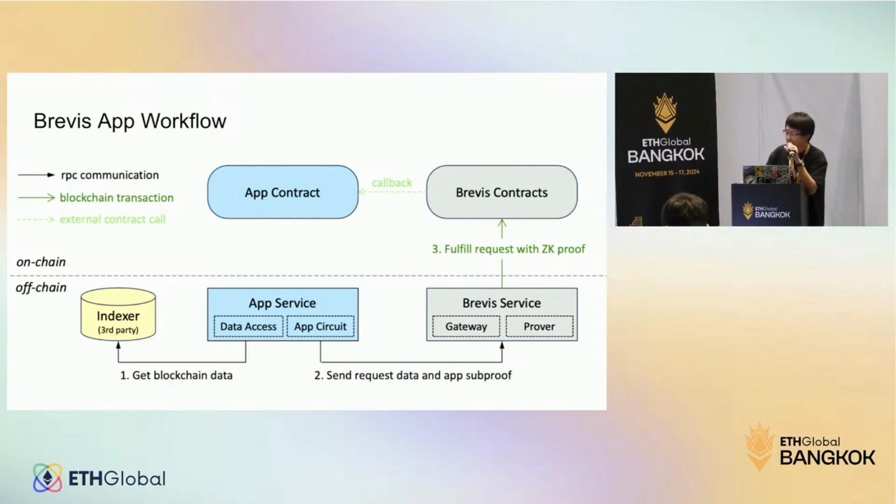Once all that data is processed by the circuit, you generate your part of the proof, and you send it over, and Brevis is going to combine the two to generate the final ZK proof to be verified on the Brevis contract for any sort of post-processing logic. For example, in the Uniswap case, as soon as you get the sum of all the trading volume for the user in the past 30 days, you can assign the user a VIP status based on their trading volume. And with a Uniswap v4 hook, you can lower the transaction fee, or the swap fee, for that particular user, which is quite useful.